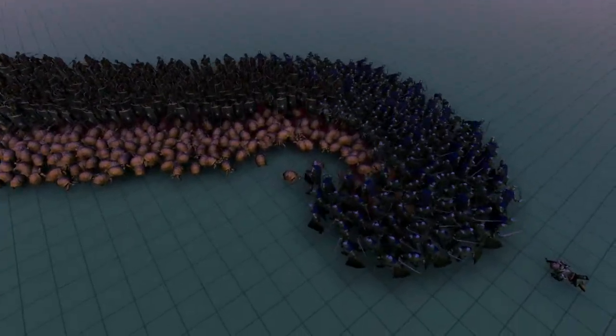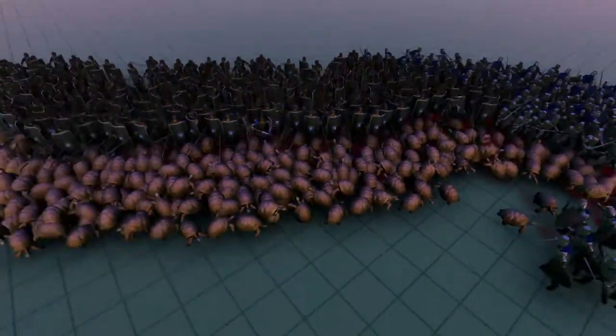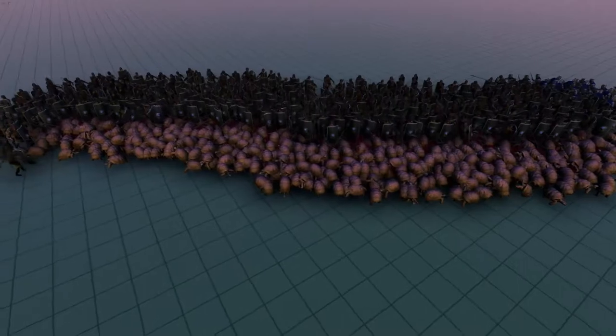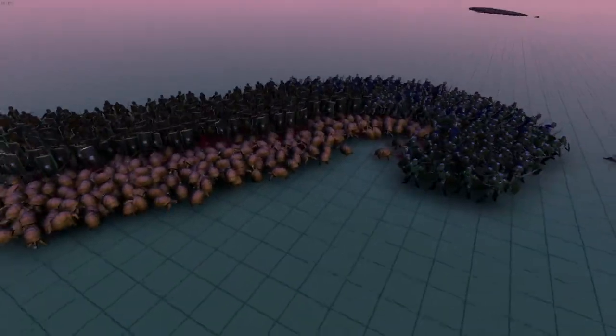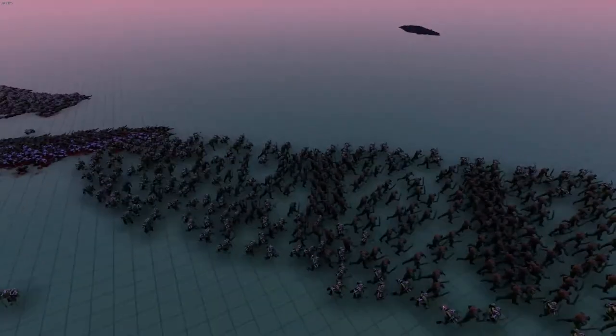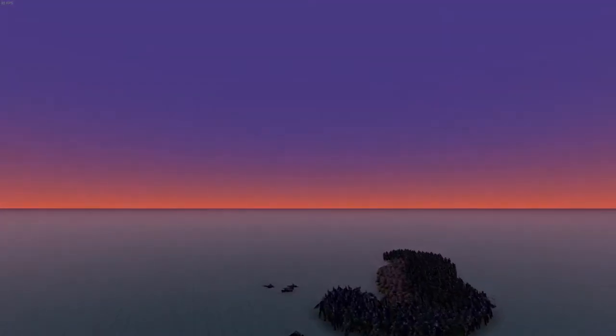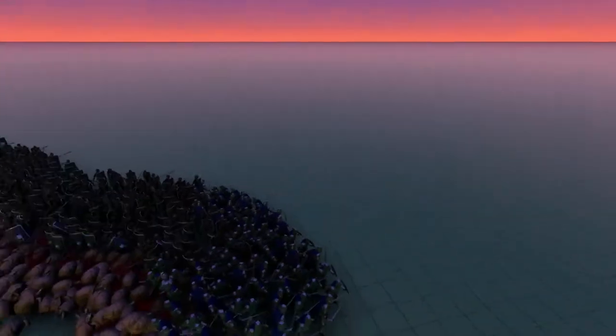As you can see, the tortoises are slowly getting overrun by the heavy knights and the spearmen. They're lasting a lot longer, probably because they have 500 health. Oh, and here come the dwarves and the orcs. So this should be quite the fight, since they seem to have a lot more left than the heavy knights and spearmen do.